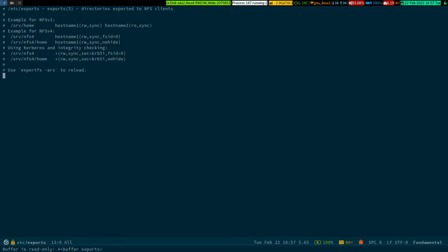read-only buffer. So to turn on the writing mode, all I have to do is Control X, Control Q. Look at the bottom, it says read-only mode disabled in current buffer. So basically what I did with this keystroke, Control X and Control Q, was turn the read-only buffer into a writable mode.